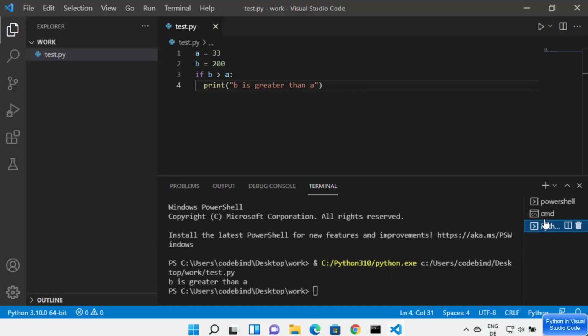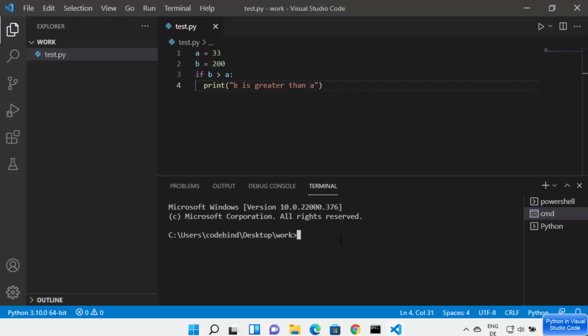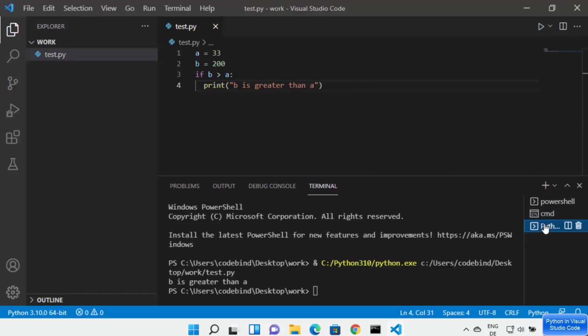Let's say I want to just run this script using the terminal. I can just type python here and then the name of the file, which is test.py, and it's going to give me the output, which is a lot cleaner than using this terminal, because it's going to show you all the complete paths of the Python executable and your file, right? So whatever option seems to be useful for you, you can use that option.